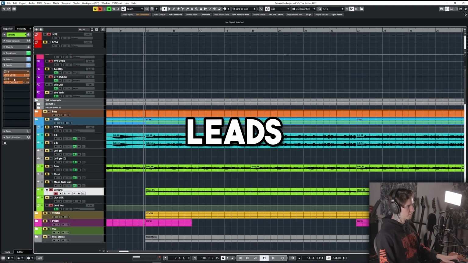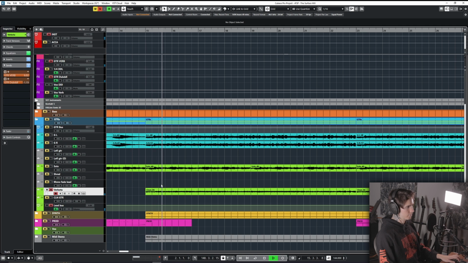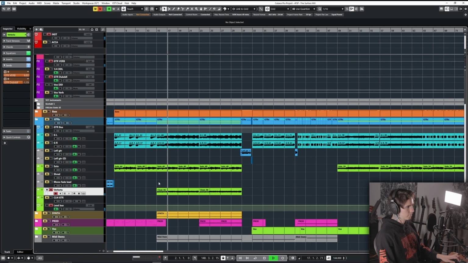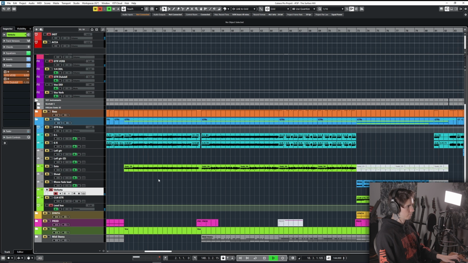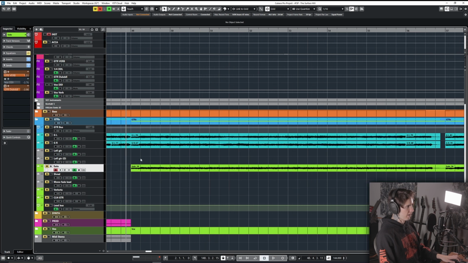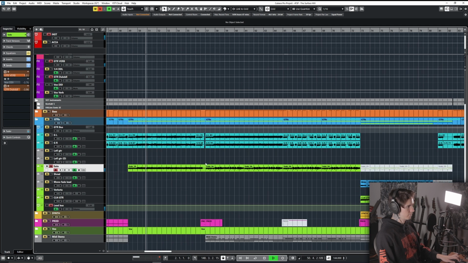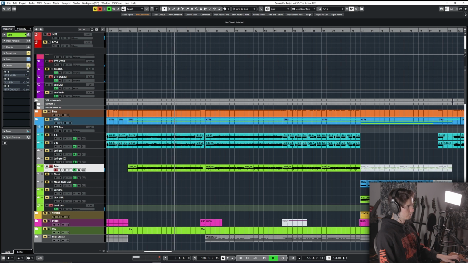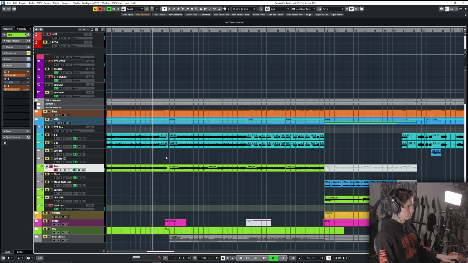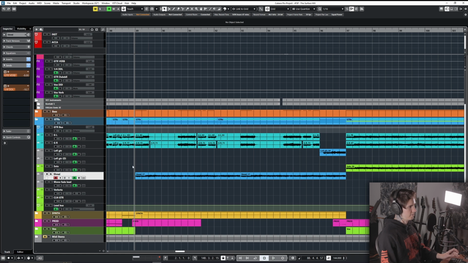For this post-rock lead, I'm just cranking the reverb send a bit more and the delay, so we get this. And then for this other lead track, I'm just backing that off a bit. And later in the song, there's this shreddy, tappy part. And I drastically reduced the reverb and delay for this track because I don't want the notes to get lost. I want it to be nice and audible.